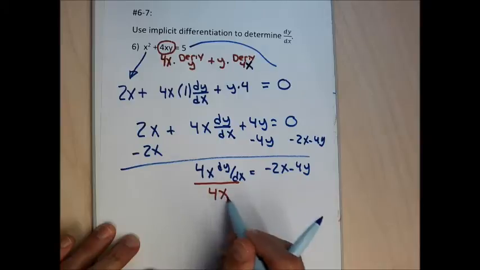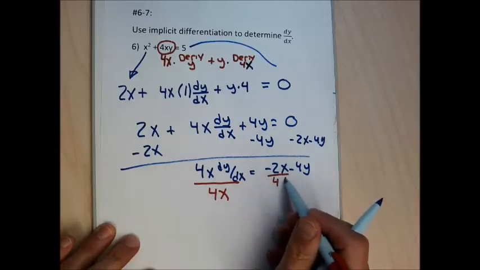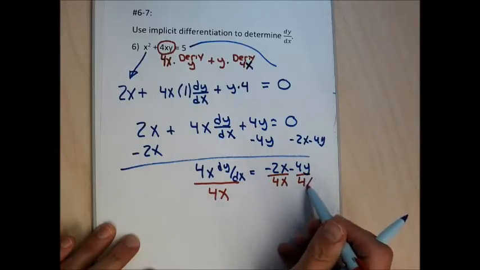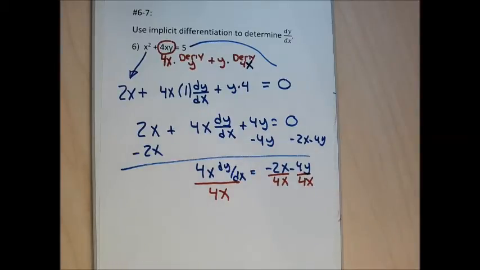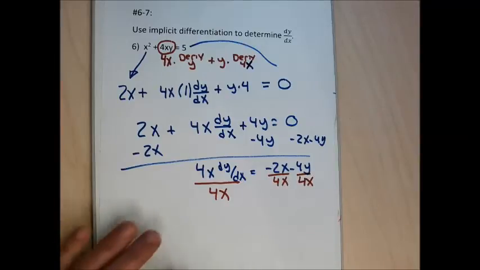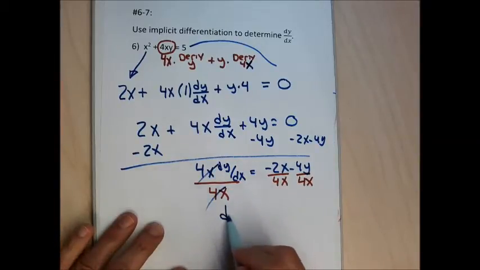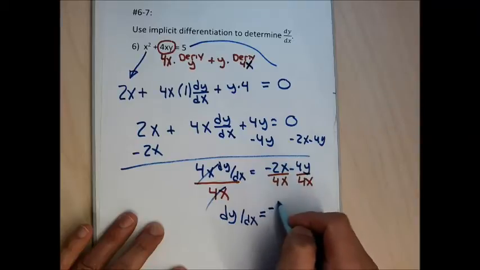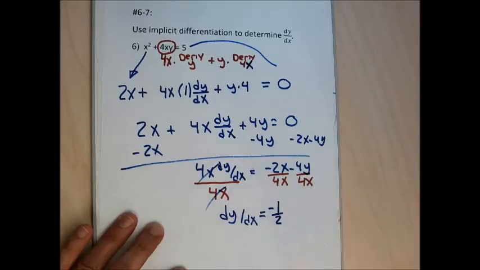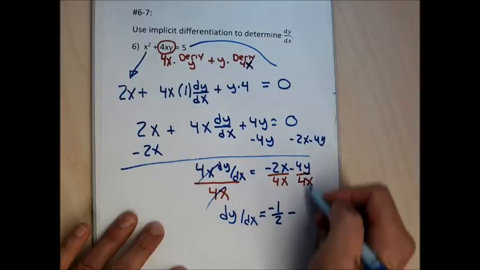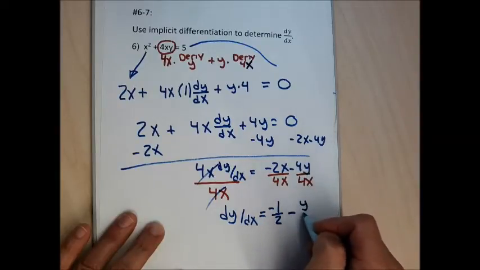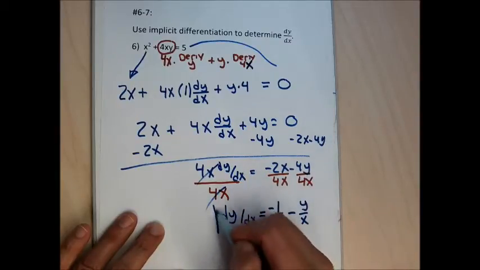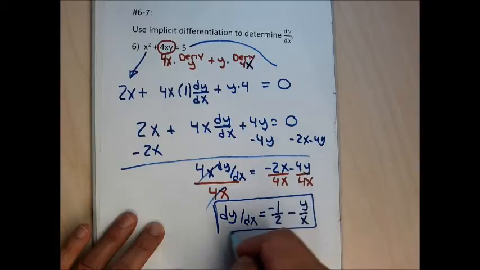On the right side, to be safe, I'm going to make 2 separate fractions. And if I do that, I can't mess up when I reduce. If I don't do that, I can mess up when I reduce. On the left-hand side, the 4x's will cancel. I have the dy/dx that I'm looking for. And on the right-hand side, the first fraction, I'm going to reduce negative 2 over 4 to negative 1/2. And I'm going to cancel the x's. The second fraction, I'm going to cancel the 4's, and I'm going to be left with y over x. This is a perfect answer for what dy/dx is equal to.